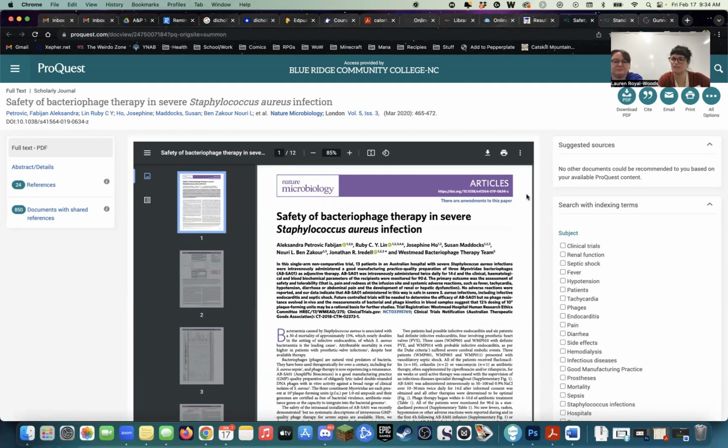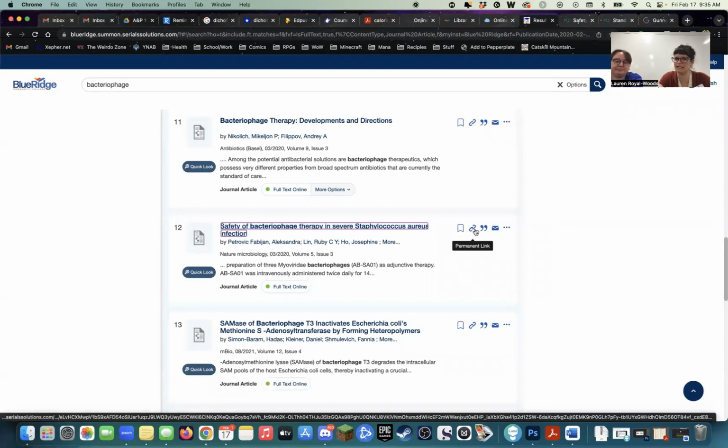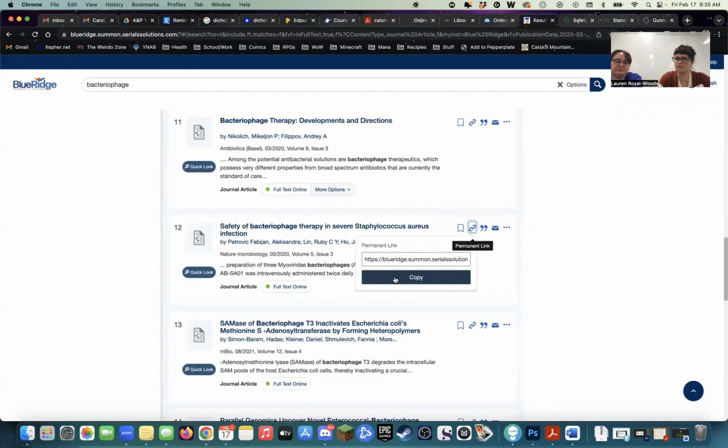One thing that is helpful when you are trying to get back to this particular article, let's see if they have it on here. Nope. Back on the results page. Where did that go? Here. When you want to get back to a specific article, you don't copy the URL up here in the URL box. That will just get you back to a search box page. You need to make sure that you're copying the permalink right here. That is what you will put in your course module, your discussion page, if that's how you're sharing. That's what you would email to Lauren, and that's what you would use if you were writing a citation to record the fact that you accessed this article and used it for research.